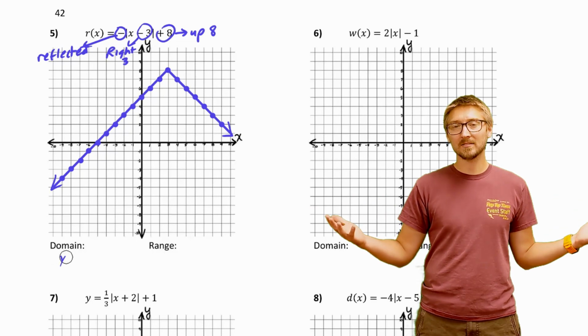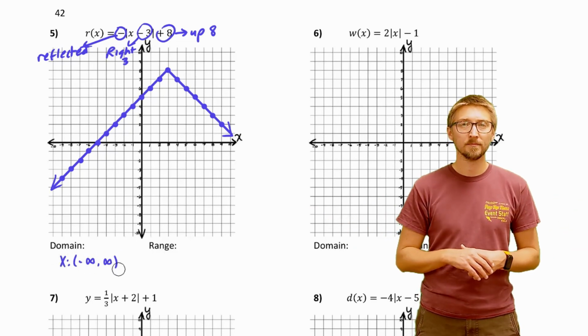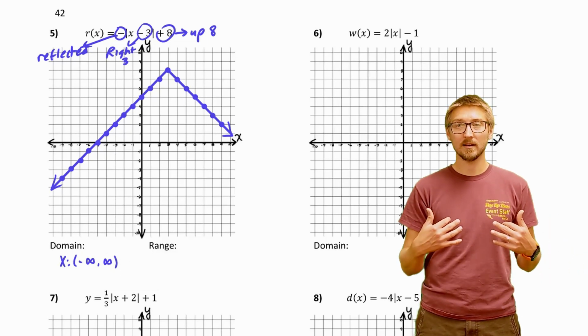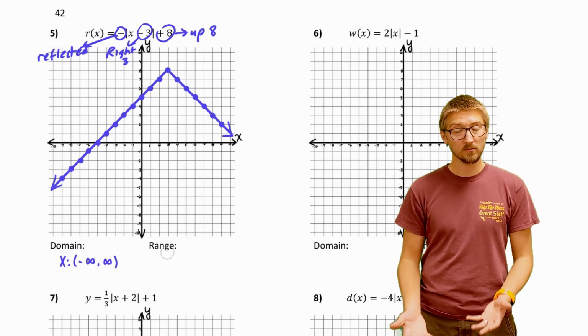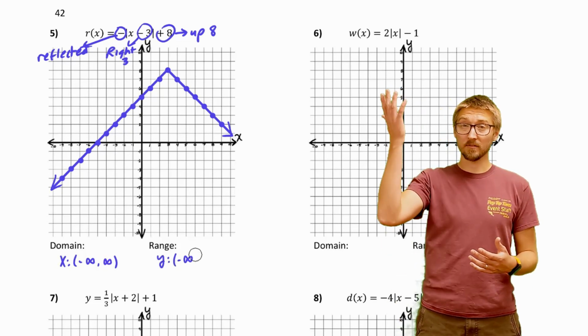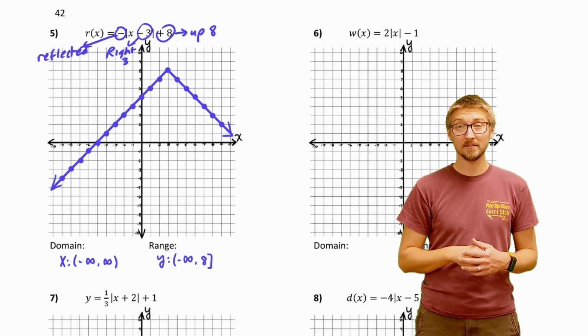Essentially, you can choose any x values and they're all going to work in the equation. There are no duds. The y values, or the answers that you would get out, are shown by the heights. Now this graph is going down forever and ever, so it's coming from -infinity. It does not go up forever though. There is a ceiling to this function, and that ceiling happens at 8.